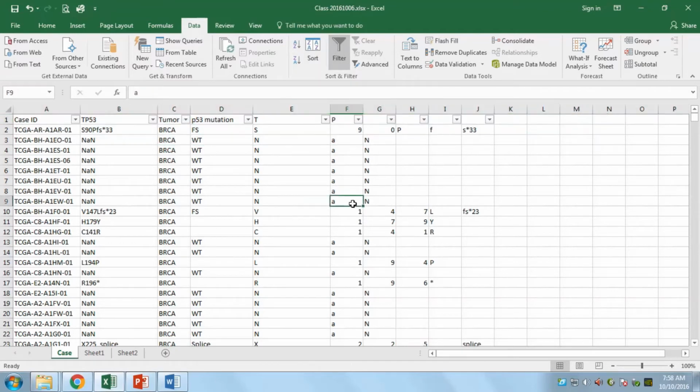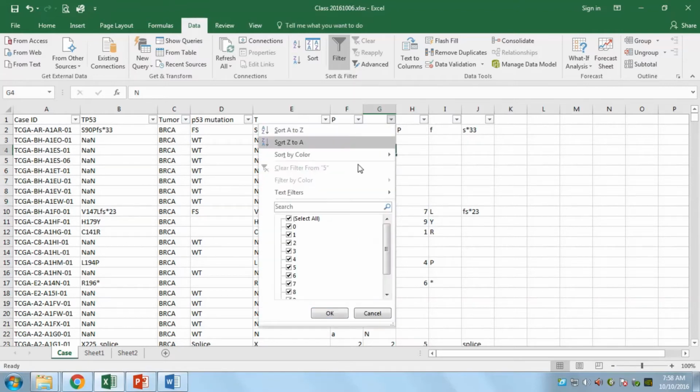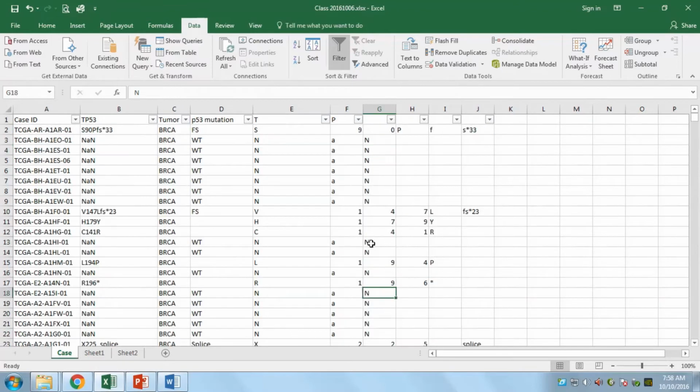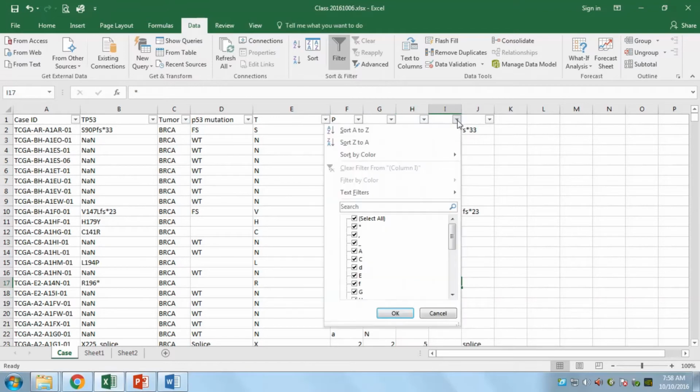So what we want to do now is look at those that end up with an asterisk. Oh, sorry, one thing I forgot to do. Okay, this is 1, 2, 3, 4, this one here.